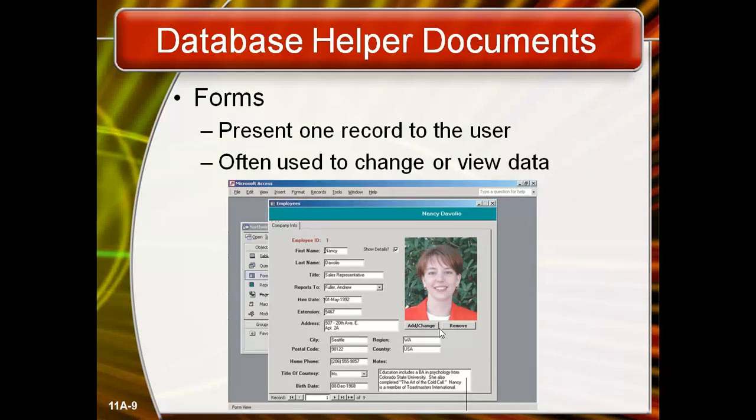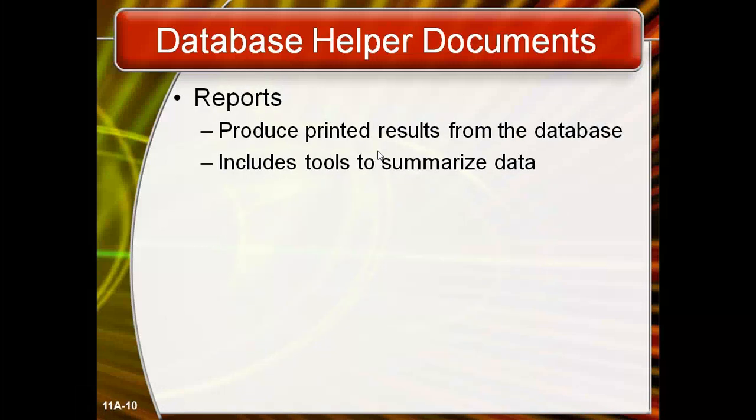So the logical view and the physical view are alternative terminologies for the database tiers, right? These forms represent a record, and they are in the design view. Reports produce printed results from the database. So the front view is the reports, and they are generated with the middleware, and obviously can include summarized data as well.